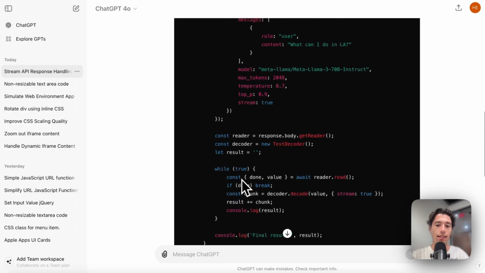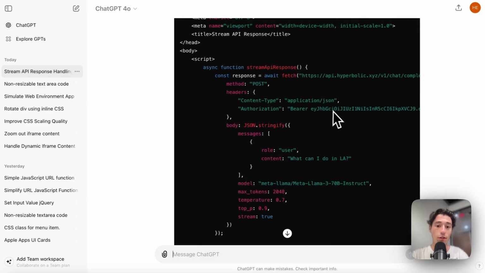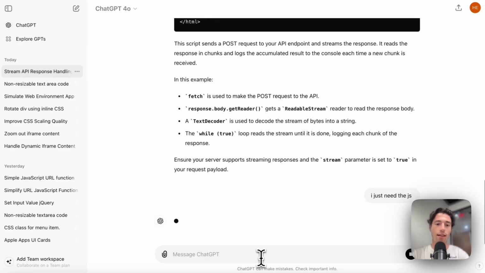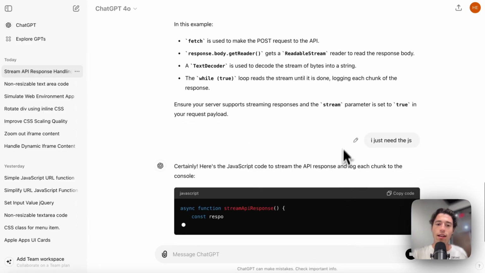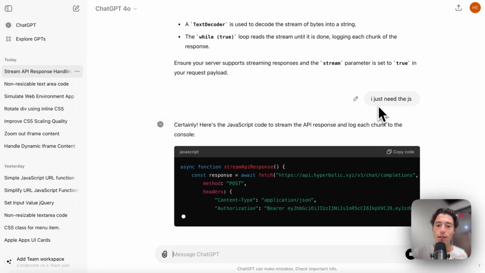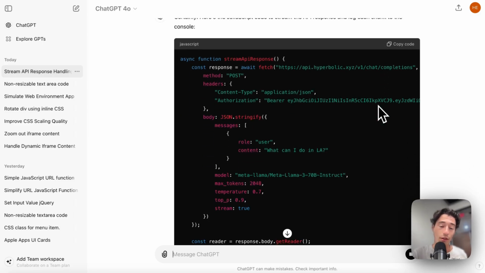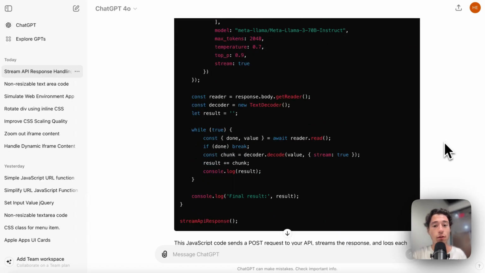And ideally, we want to look at what that streaming response looks like because ChatGPT doesn't really know how this will work. So let's say I just need the JS because that's really what we want. Now, what will happen is we're going to get big objects sent back that are going to confuse our machine a little bit, because we don't really know how the response is coming from that API.